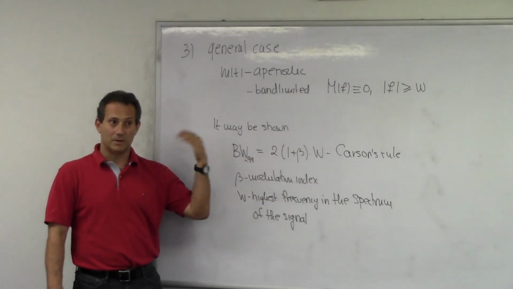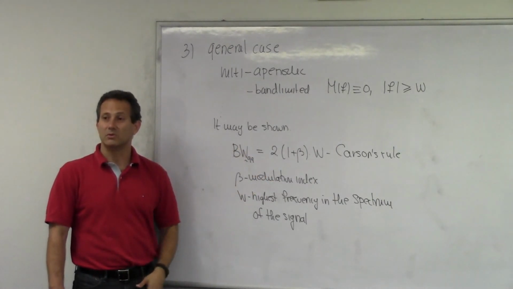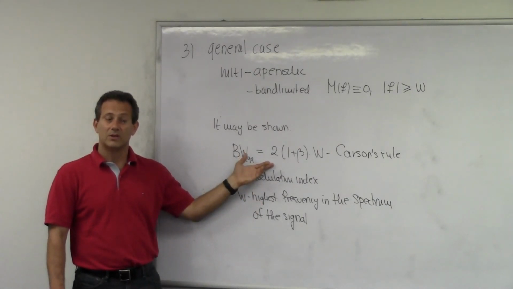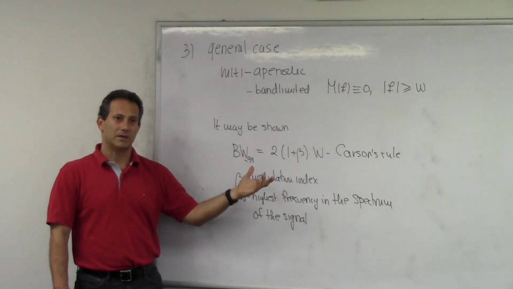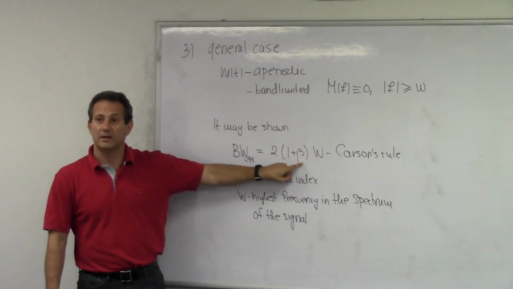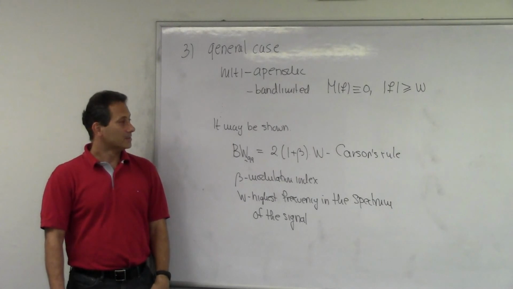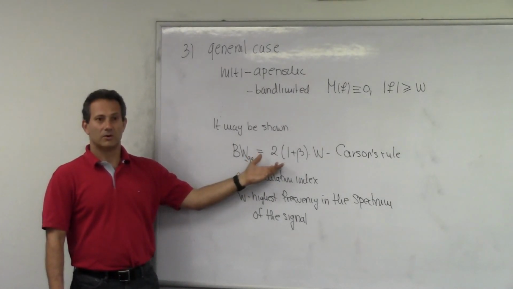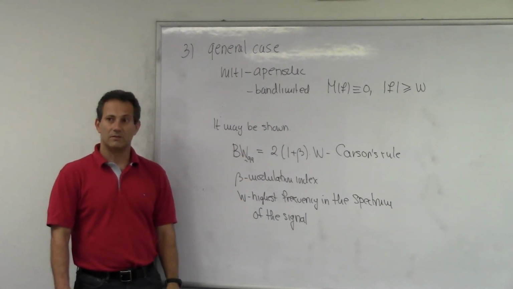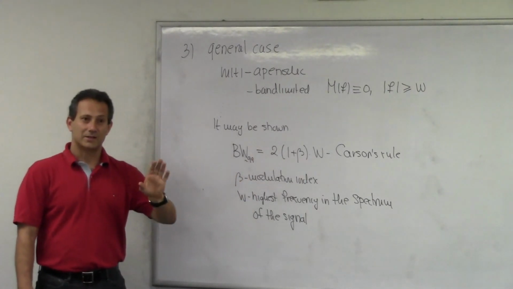In the last lecture, we demonstrated single sideband, how you can transmit using only a single sideband. So this one turns out, in terms of the bandwidth, to be even less efficient than double sideband AM. It has a larger bandwidth by the factor of 1 plus beta, where beta is the depth of your modulation. How much are you modulating, right? So Carson said, well, look at this. This is less efficient, and it is inferior to AM. Well, I mentioned that the last time.